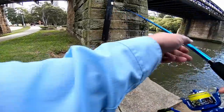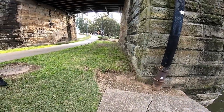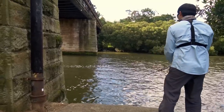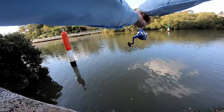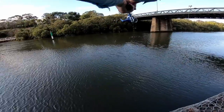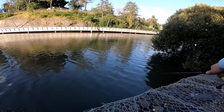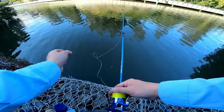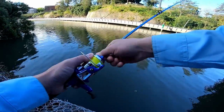I can't tell whether it's the lure and my gear that's not stopping me from catching fish or whether there actually is no fish. That's the problem right now. I just don't know. In my mind, this challenge was not going well. My God. Never seen problems like this before in my life.